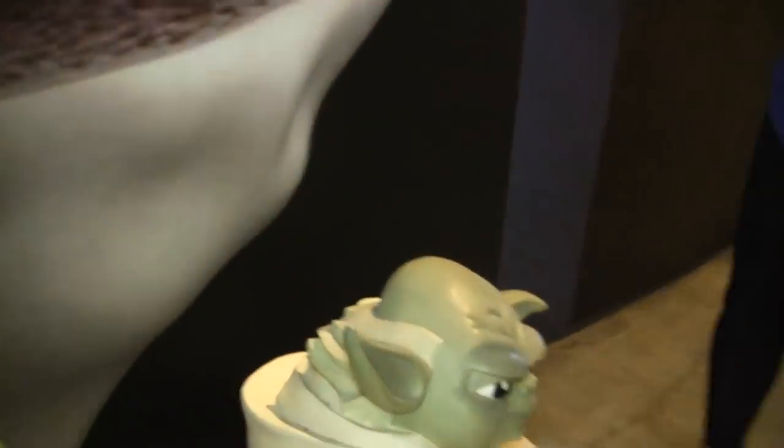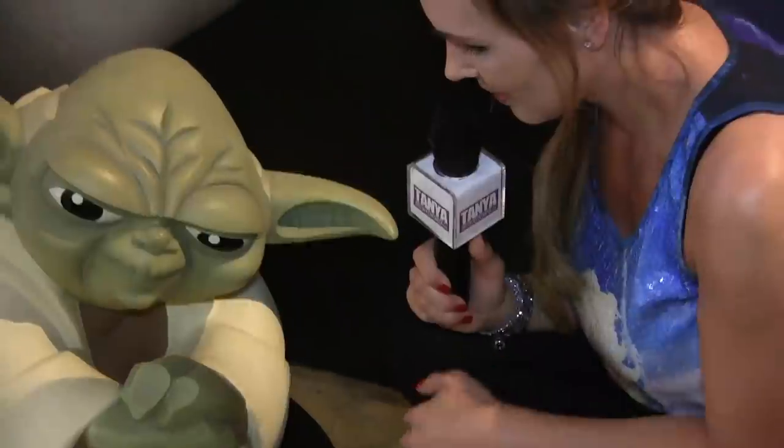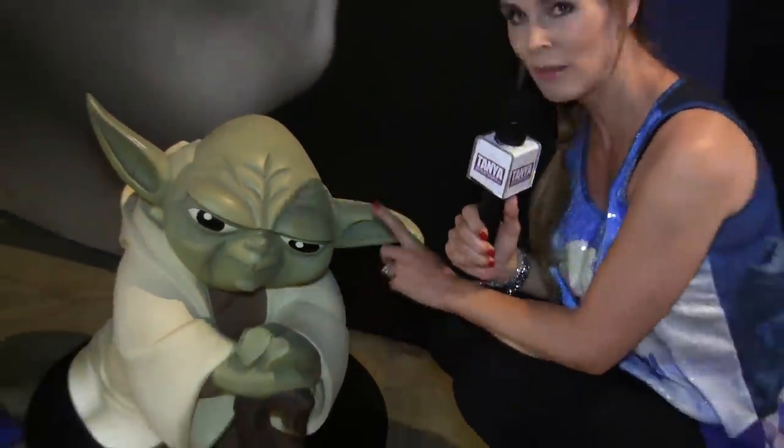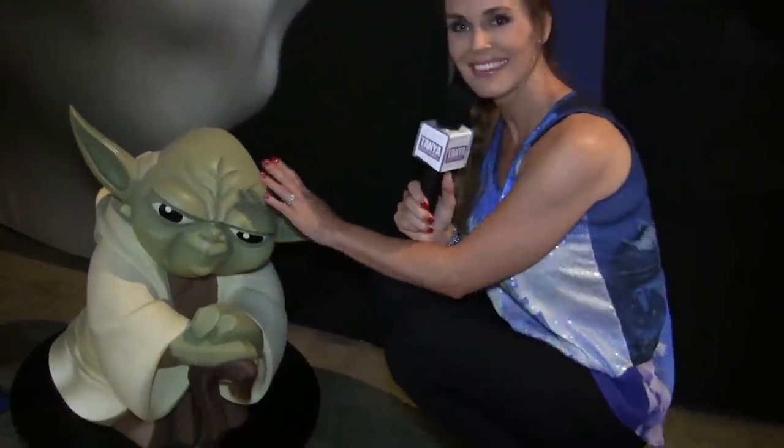We've got a lot of Star Wars stuff going on here. Come and take a look. There's Yoda — look how cute Yoda is. A limited edition Gentle Giant piece. I'm sure I saw this one year at San Diego Comic-Con — I definitely remember seeing Yoda there. So cute. Imagine having all of these statues just sitting around. Where would you put her? In the front of your house, your man cave, or your lady cave? I think Millie would love all these.